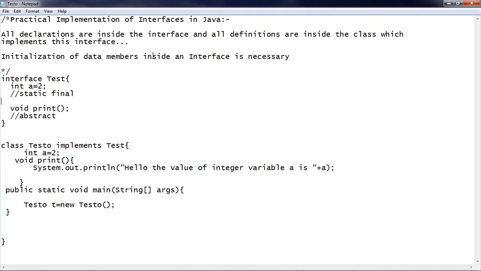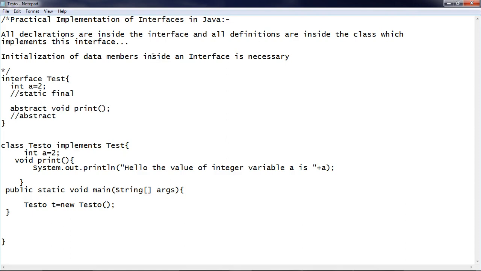So whenever the compiler reads an interface, it automatically converts all data members into static final variables and every method into an abstract method.